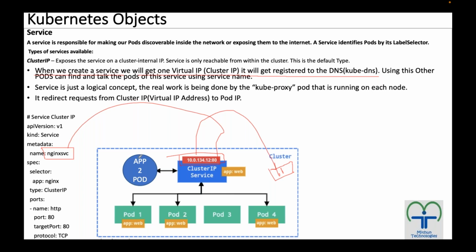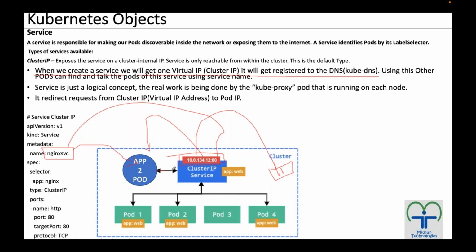So again, if another application wants to access this application, do they really need to use the pod IPs of this one, or do they need to use this service IP? Not required. Can I use that name instead of this IP or pod IPs? Can I use whatever name I have used to create a service here? If I use this name, will DNS lookup happen within the cluster? We have a DNS solution running in the cluster. Does the DNS lookup happen within the cluster? Is it going to resolve that name to whatever service IP?